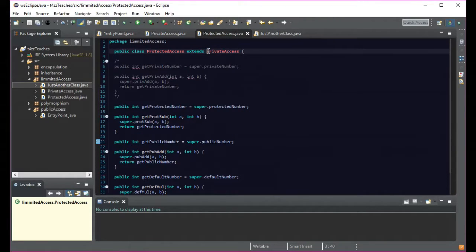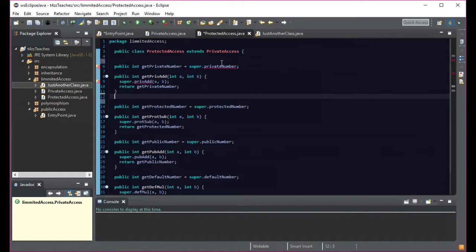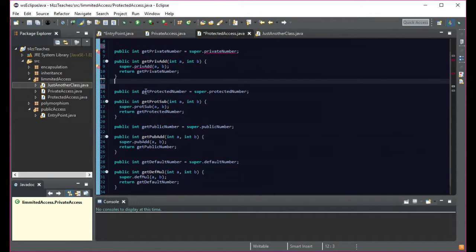So in here you can see, I also am showing here that in our protected one, because this is a subclass, as you can see, we're a subclass of private access. So if I uncomment this guy, you'll see we get the same error we did on private, right? Because private add, we cannot see. Private number, we cannot see because that's private only to this class. However, we're able to see a lot more. We're able to see the protected without a problem, because here we're getting the protected stuff. We're making it public through our own means. So we're kind of controlling access to this guy through this guy. And then we can also do the default from here because we're in the same package. And we better comment this guy back out.